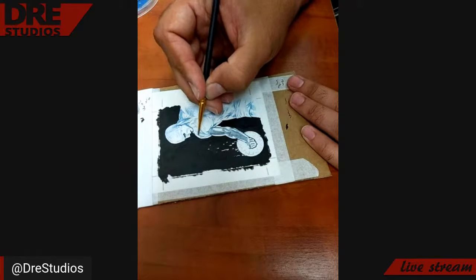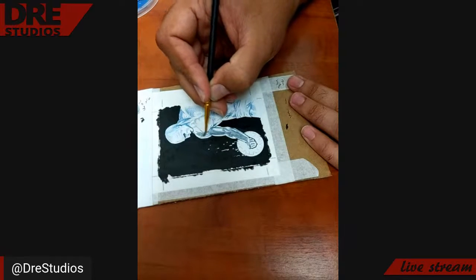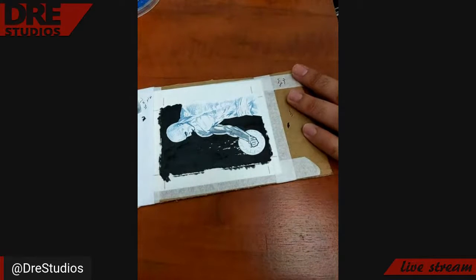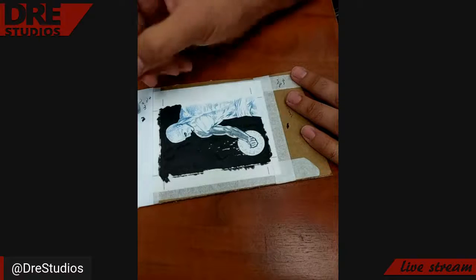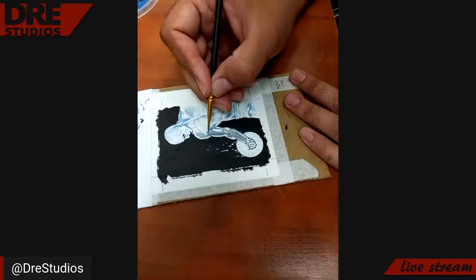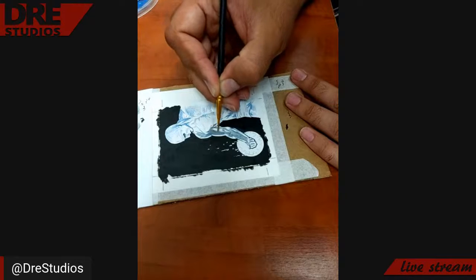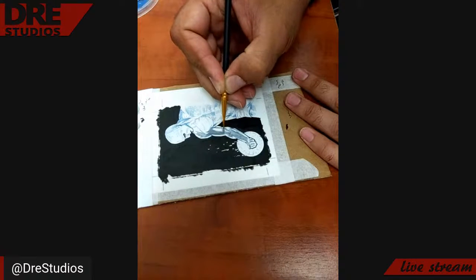Can't really use graphite because it'll smudge, so I'll need to seal it before. If I use graphite, I'm going to need to seal it, which is counterproductive in my exercise too, or, you know, in my attempts to speed up the process. So if I have to seal and wait, then that's just taking a step backwards.